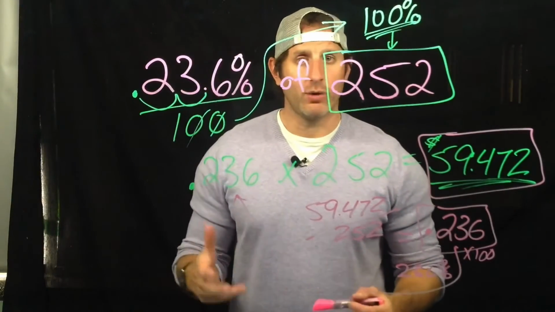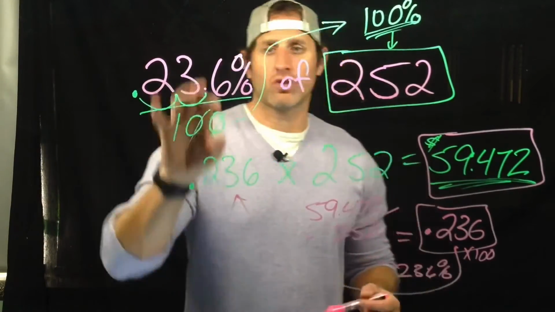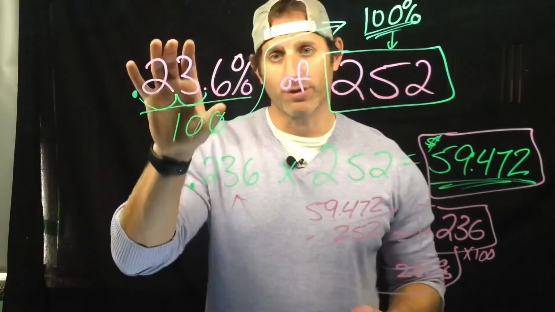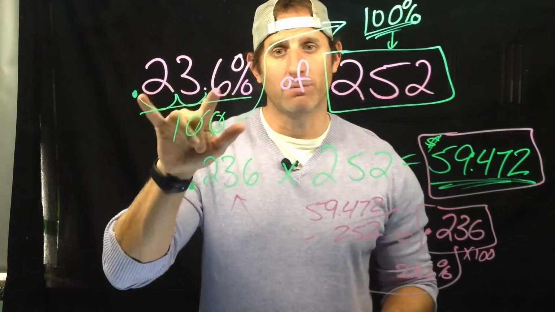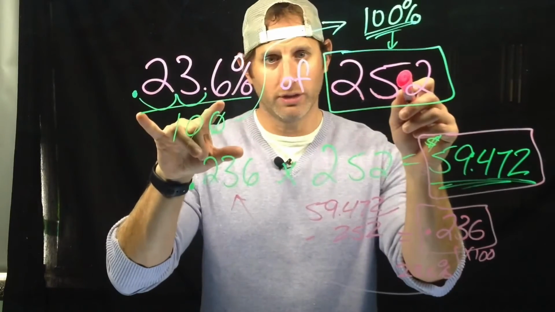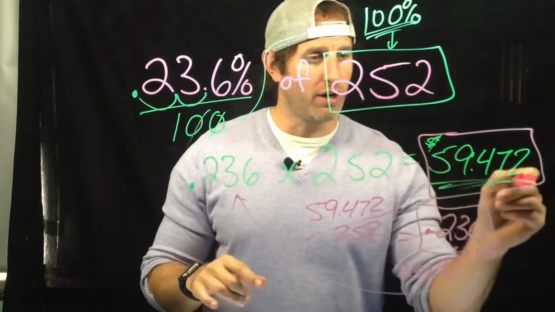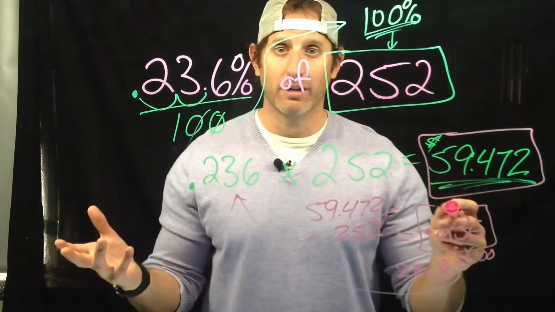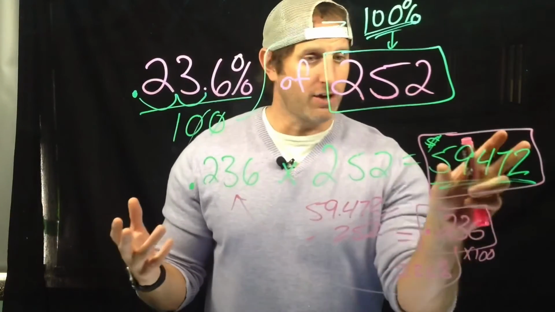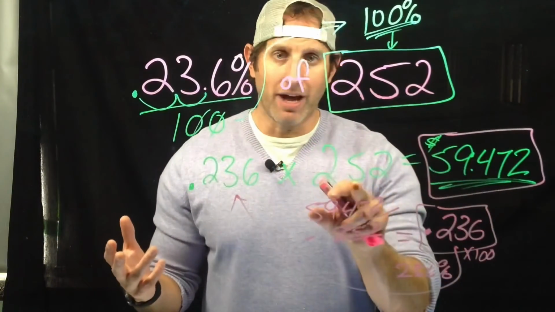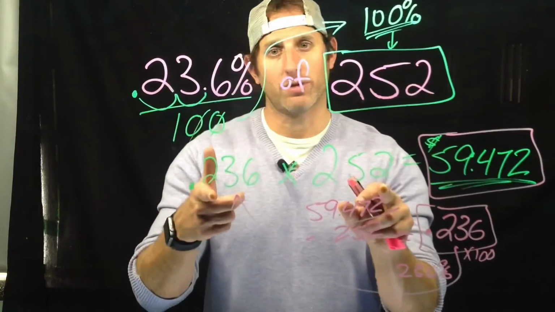What you're simply doing, the steps you need to remember, is transfer the percent over to a decimal first, then take that decimal, multiply it by your total. That's going to give you the chunk that you're missing. And then to check, work backwards. Take your answer, divide it by your total to get your percentage.